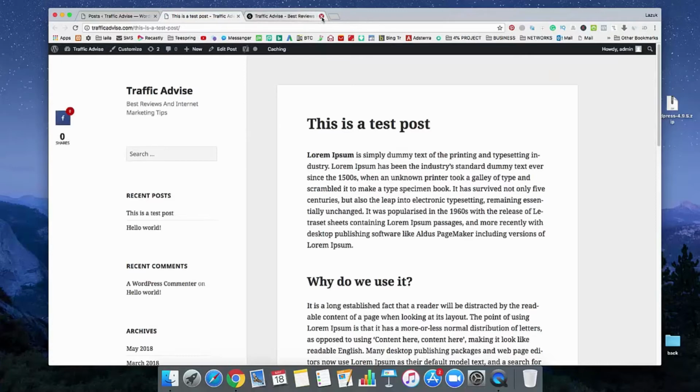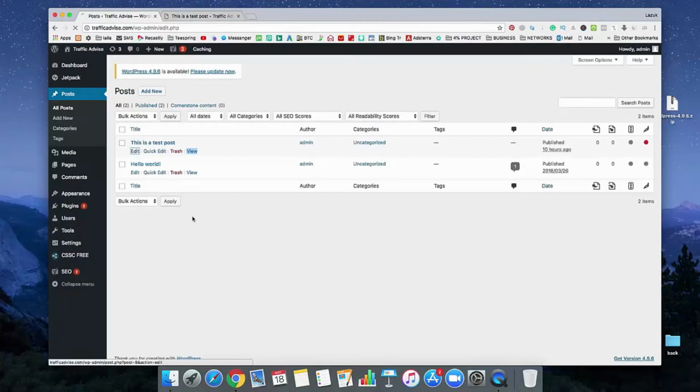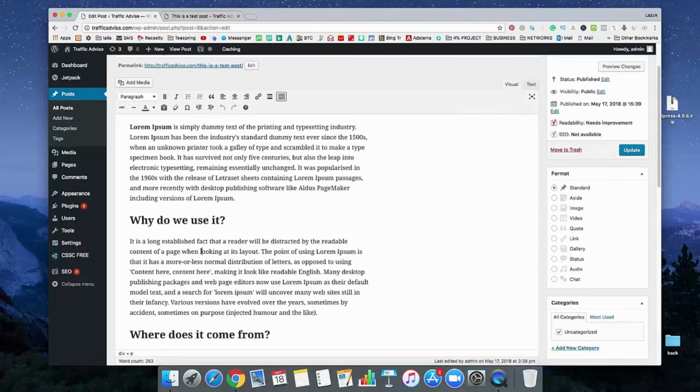So this is my post. We are going to create a link in our article. So go to your WordPress admin panel and click on Edit. I'm going to add a hyperlink on any of the text, just for example. So I'm selecting this text and clicking on this hyperlink. See here, I have a gear icon. Just click on it.